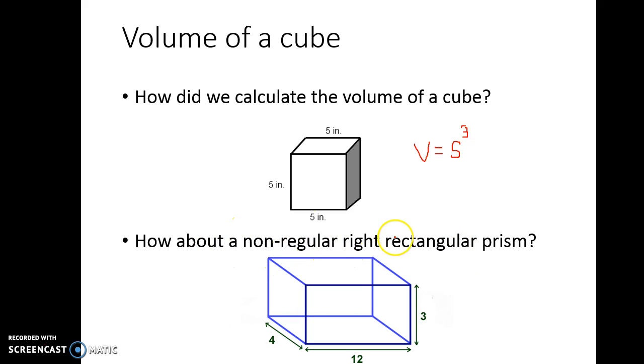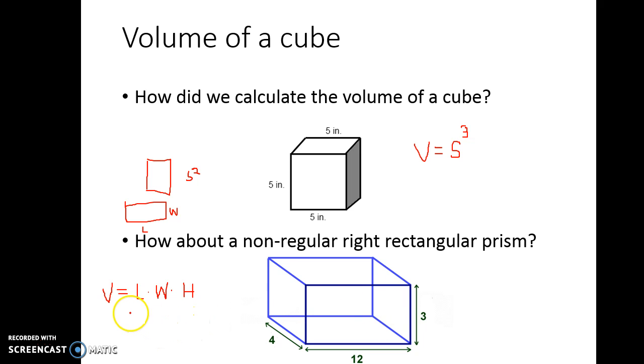But what about a non-regular right rectangular prism? Just like if we were calculating the area of a square, we would do side length squared, or side times the side length. Compare that to a rectangle. Instead of squaring the side length, we would have to multiply the length times the width because those might be different. So you might have an intuition right now that instead of multiplying 5 times 5 times 5 and doing s cubed, because they're all the same size, you would multiply the length times the width times the height. For a non-regular right rectangular prism, these are all different numbers, so the volume is the length times the width times the height.